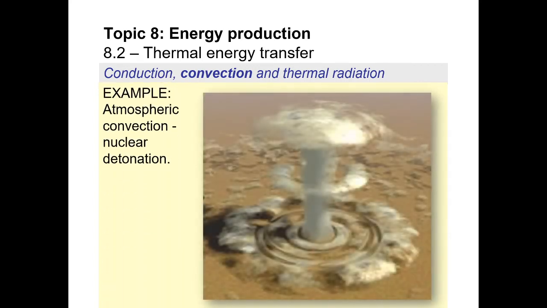Nuclear detonation. We spent a lot of time studying nuclear physics in 8.1. So if you were to have a runaway effect with the nuclear fission, you get a nuclear bomb. And this is the basic principle behind how the nuclear bombs work, the runaway effect, the uncontrollable effect. So one of the first things that happens is you have this huge rush of energy and you have a mushroom cloud that gets formed.